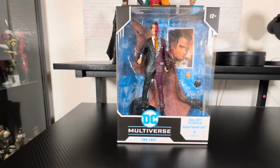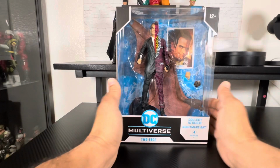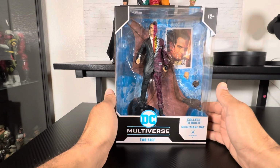Dropping bodies. Hey everyone, Being a Fine Figure here, and welcome back as we finally unbox the last figure in the McFarlane's DC Multiverse Batman Forever wave. It is a collect-to-build, and we're finally going to build the Nightmare Bat from the movie. And of course, the figure is none other than Two-Face, Tommy Lee Jones' character in the Batman Forever movie. And this is exciting because I did enjoy that movie, and we finally got a Tommy Lee Jones.